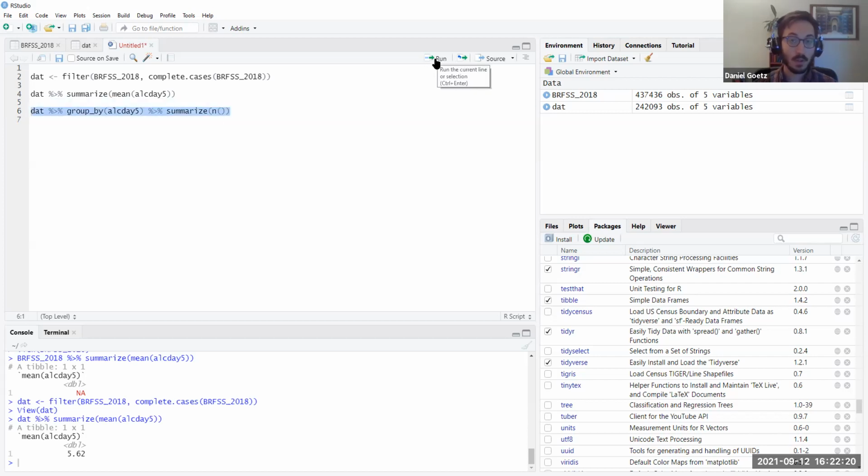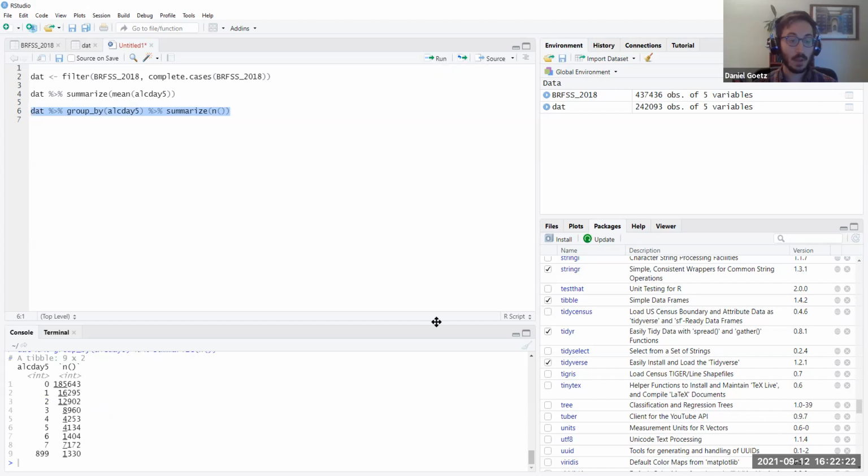So I'll run this, and then I'll talk about it a little bit more in case it's not clear. When we run, what we can see is the output in our console. We've looked at all the rows in our data set where ALK-Day5 is equal to 0. And this N counts how many rows have ALK-Day5 as 0, and it's 185,000.